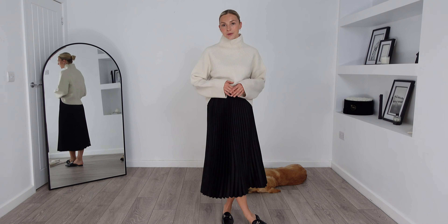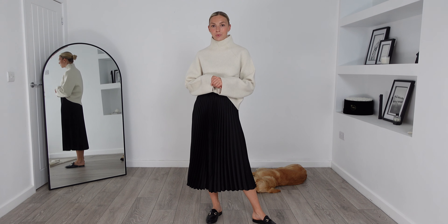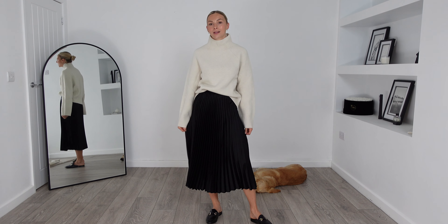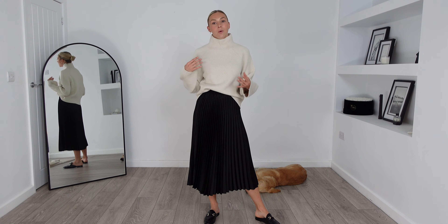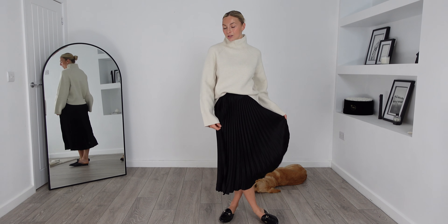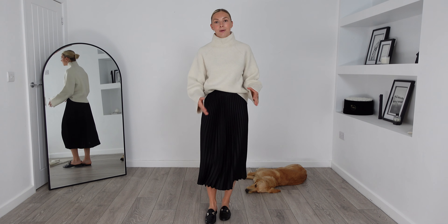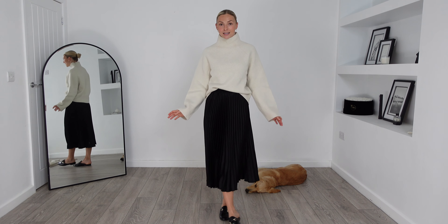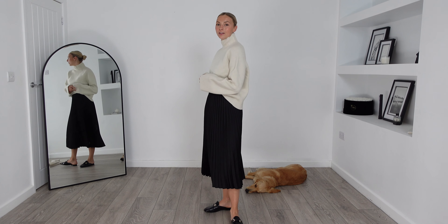The scarf is reversible — you can wear it either side, but I love the fact that when you wear it you will see both sides. Here's the first outfit on, and this is probably one of my favorite outfits I've tried on recently because it's a really classy and elegant outfit for autumn winter, but you are going to be very warm in this as well, so it is very functional as well as fashionable. I like to tuck these sort of jumpers in just to make it a little bit more figure-flattering and a bit more modern. Both pieces fit exactly as they should, so I would recommend your normal size in both items.